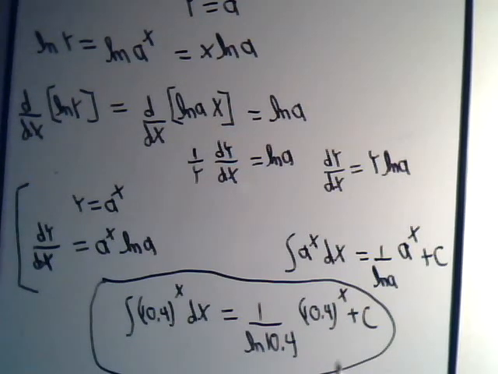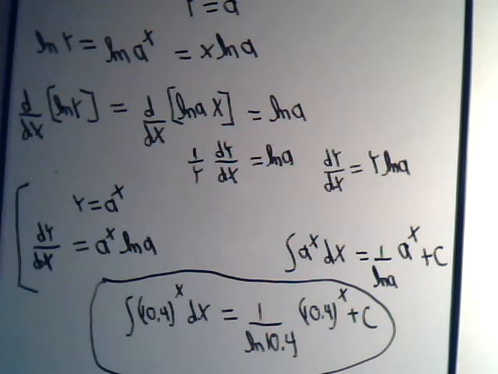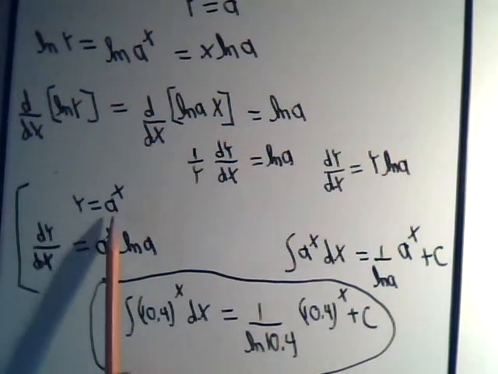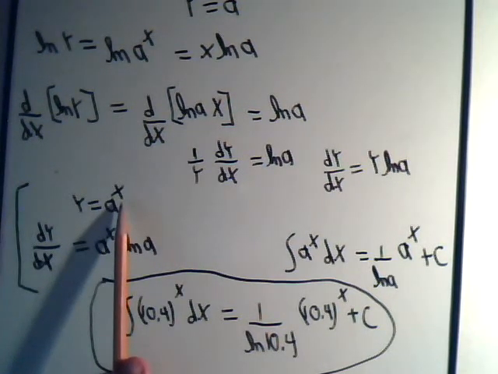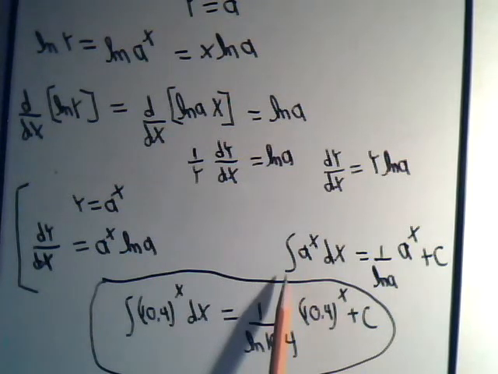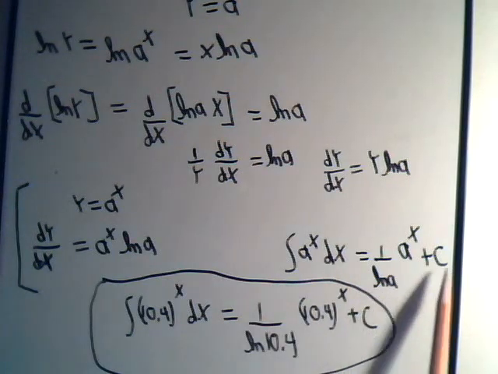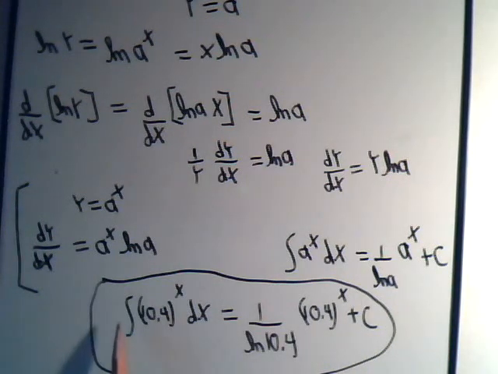So once you're aware that when you have y being equal to a constant raised to a variable power, you can find dy/dx very easily. Then from this, we can easily find an expression for the integral of a constant raised to a variable power dx. So we go back to our original problem. Constant raised to a variable power. That's just 1 over the log of that constant times this. So it's very easy to handle.